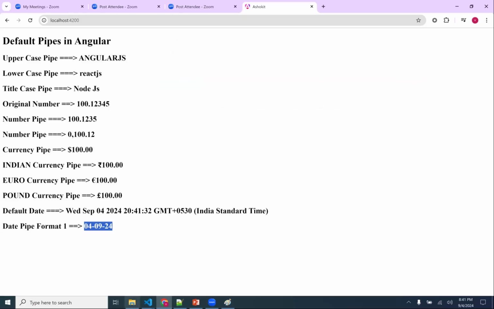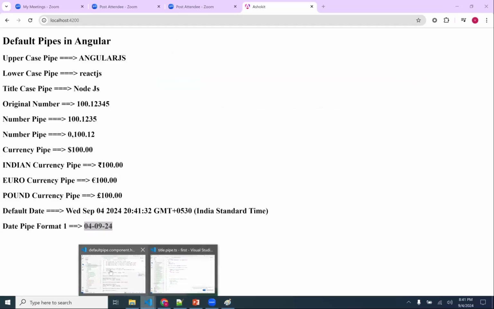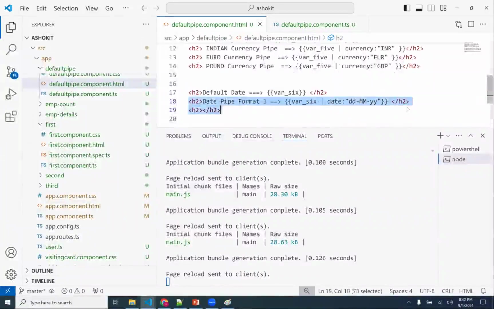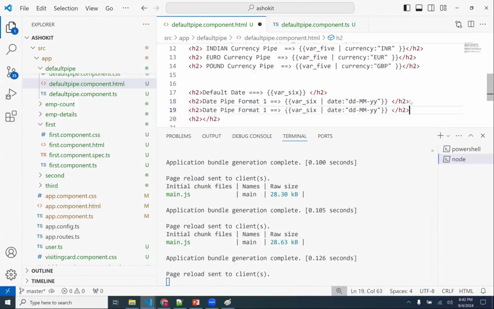Or else one more format. Date format 2. DD MON YYYY.